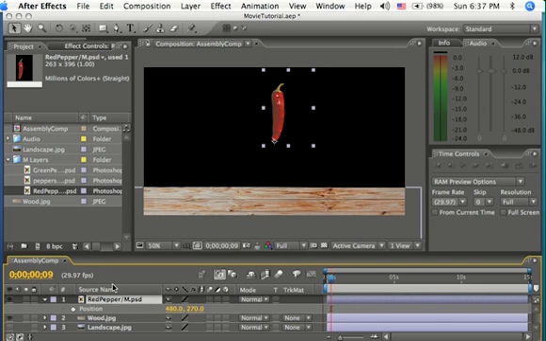Press the home key to set the time exactly at 00. So the home key, if you look at the numeric keyboard, it's to the left of the numeric keyboard in the center. That's the home key. All right. Change the Y position to 440. So X and Y, let's go to 440.